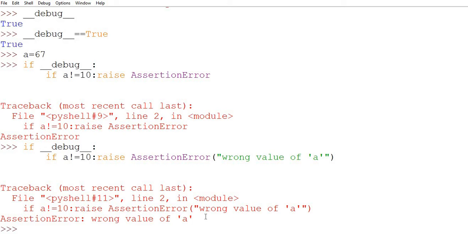So we are debugging the code. We are trying to find the errors, right? And assertion error will be raised when the condition is false. And if the condition is not false, it's going to move to the next line of code, because it's going to be skipped.